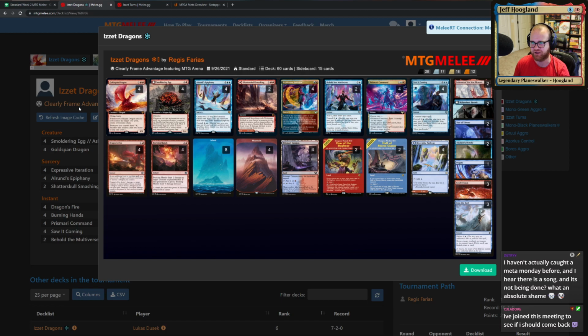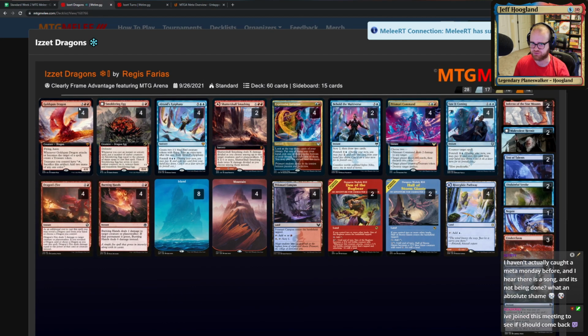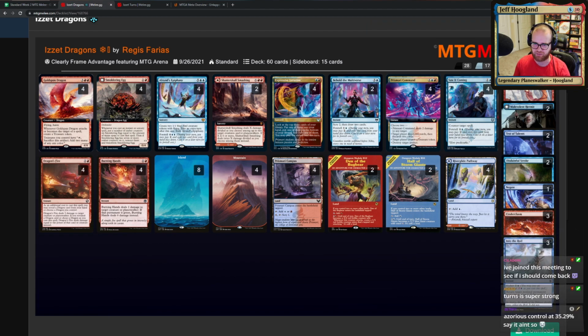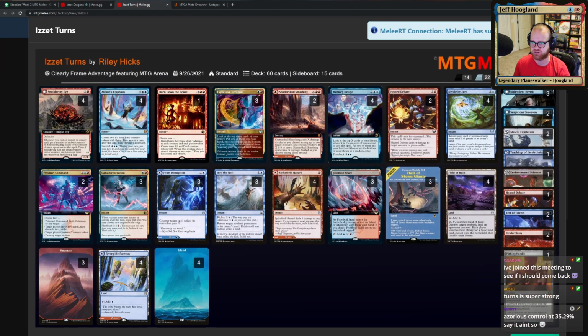So just to highlight these two things for the folks at home, the average Izzet Dragons deck list looks something like this. It was still playing copies of Aldarune's Epiphany, and it notably is playing multiple dragons. Usually Goldspan Dragon and Smoldering Egg are the two dragons that are being favored. And then the Turns deck does look a little bit different.